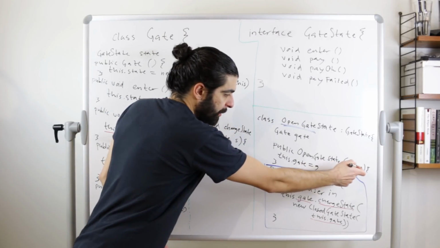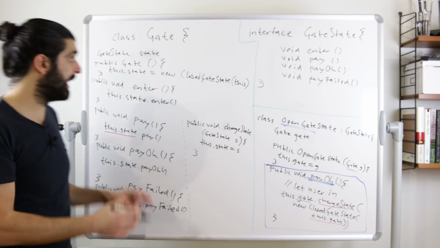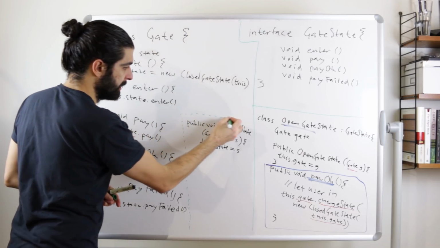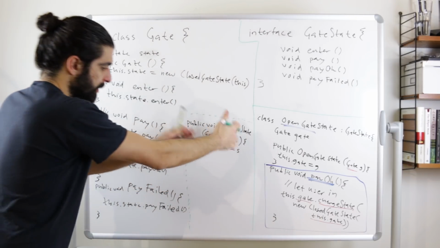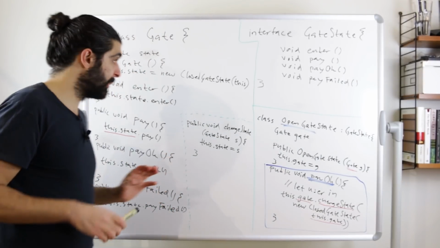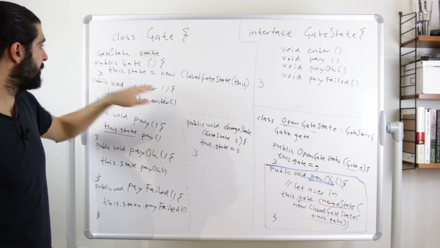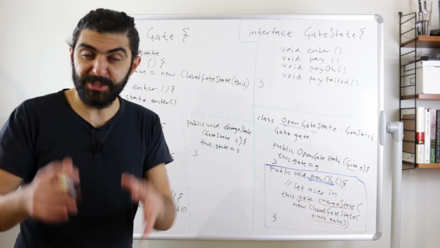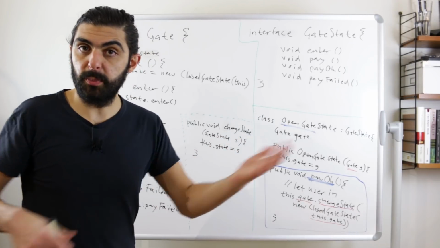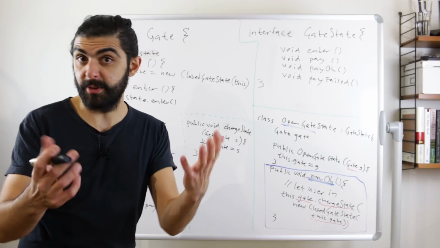So the gate ends up here, and we set it to the instance variable, which means that we can then call change state on this gate. For clarity, let me just add the dotted lines here to show that this is the continuation of this class. And if you've been watching my other videos, you know how much I like dependency injection, so I'm not super satisfied with the solution that we're instantiating the state here, but feel free to experiment with the other solutions that we alluded to, and feel absolutely free to post something in the comments if you think one of these particular solutions is better, or if you find a new solution.